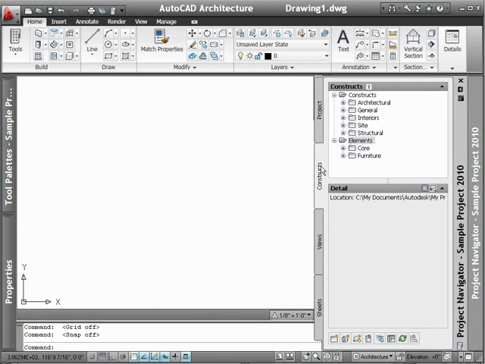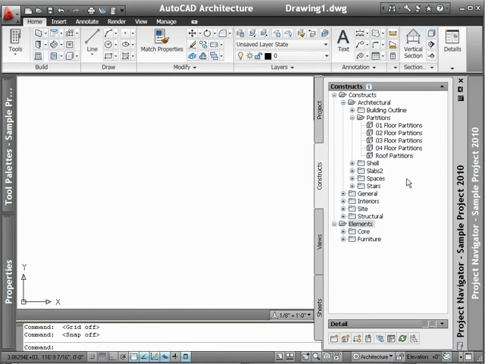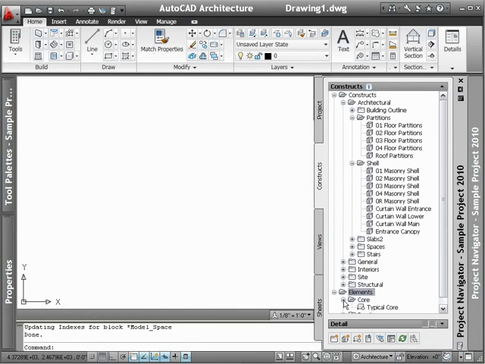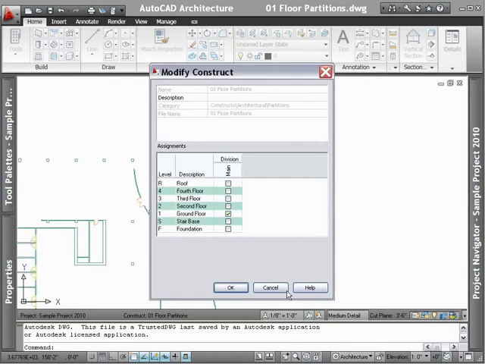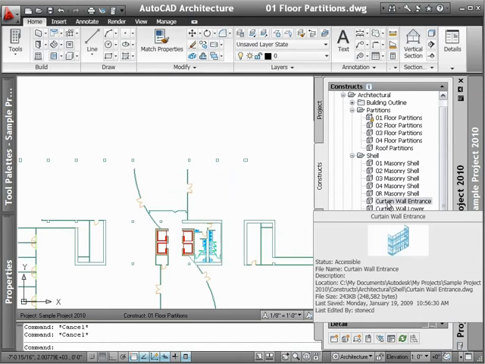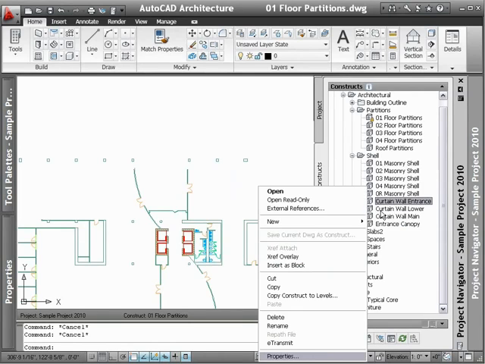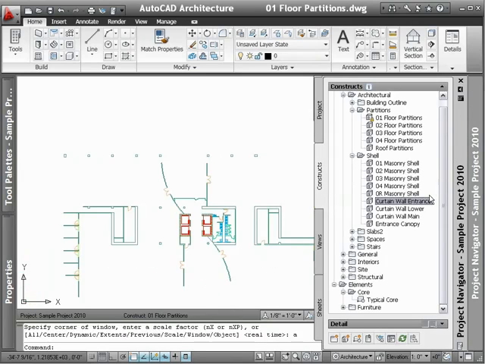The Constructs tab is where you create and organize the drawings that contain the basic geometry of your building. These base files can contain AutoCAD Architecture objects, 2D AutoCAD line work, or a combination of both depending on your needs. If you normally define base drawings using AutoCAD that you then X-reference together, this workflow should be familiar. The main difference is that in AutoCAD Architecture, you indicate where the base drawing resides in the overall building, specifically what level it should belong to. In some cases, like the curtain wall facade of a building, the construct drawing might belong to or span several levels.